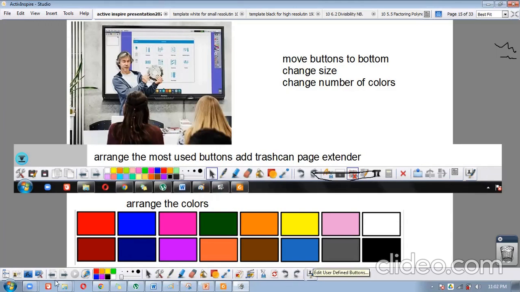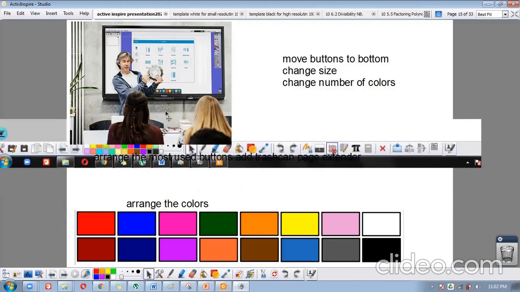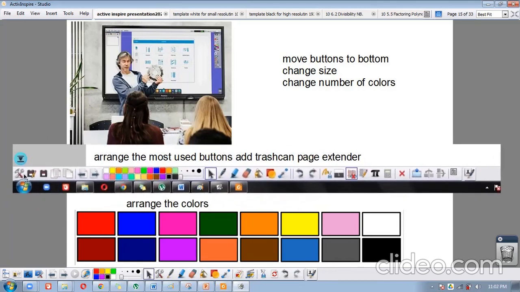Now I remove some things in here and I insert some things like page browser. I mostly don't use it. So now I'll show you how to add buttons in here and how to change their places. I already have placed in here as a picture my order of using the buttons. I will arrange these buttons in this order.